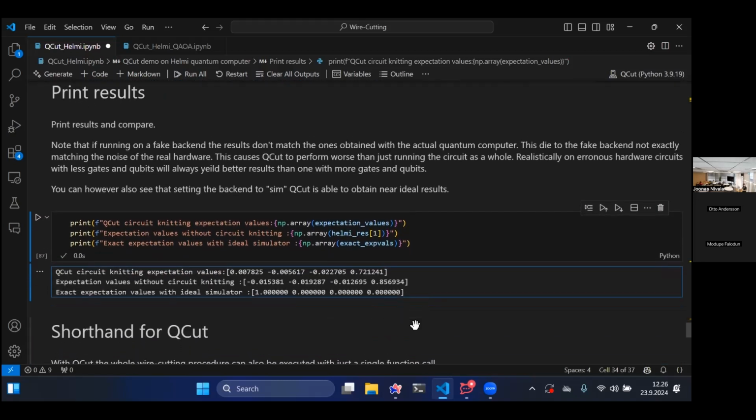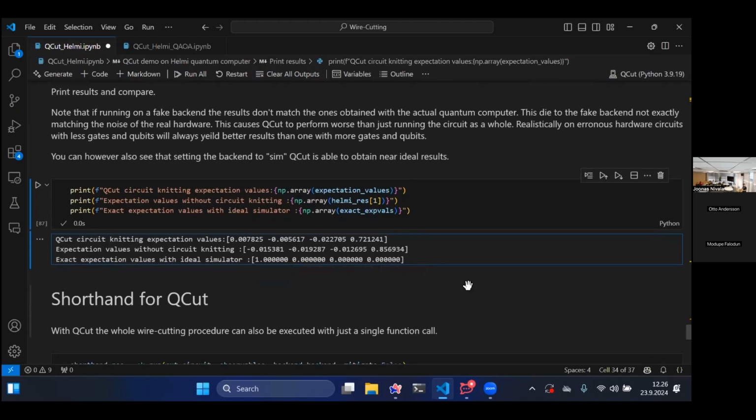No, I think it's just reversed them for some reason. Yeah, but you can see that they are still pretty much the same. So even with errors on hardware, you can get quite close to actual expectation values. But this also, of course, depends on how well your quantum computer is calibrated. So the better your quantum computer, the better results you will get.